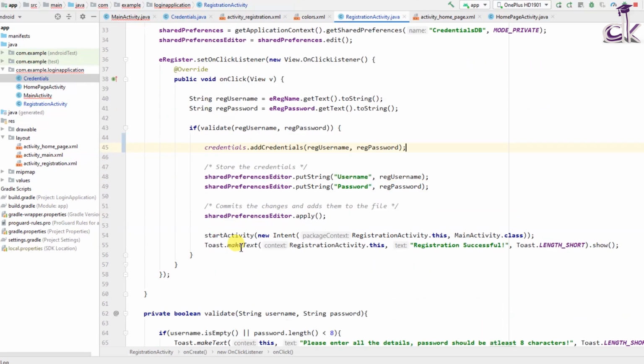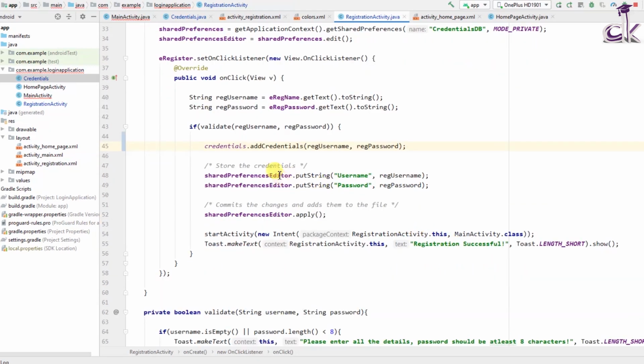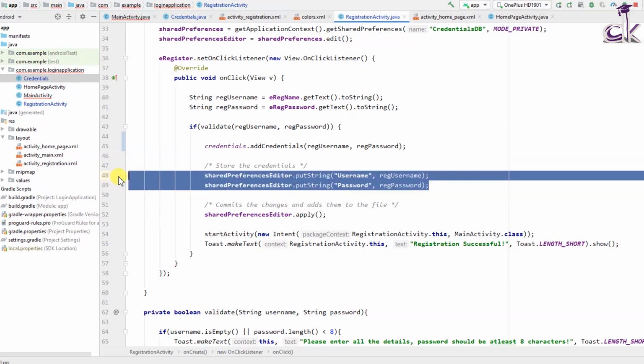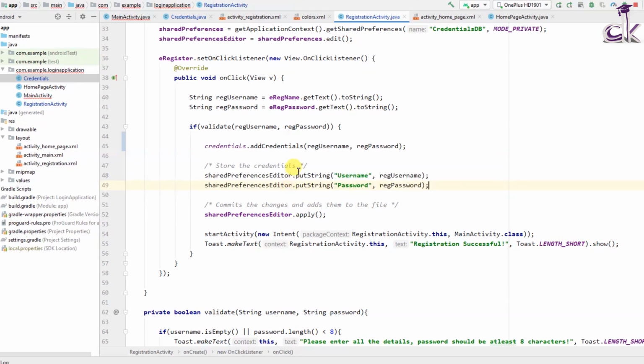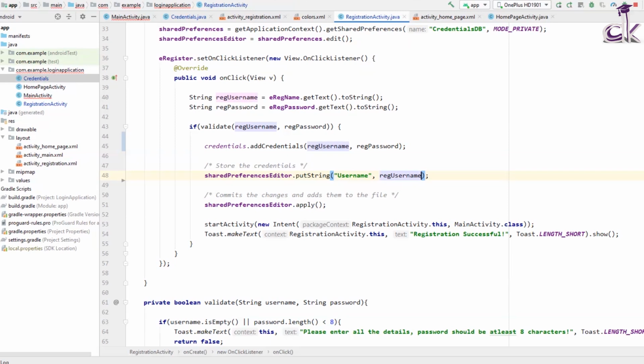Now the next part is storing it into the shared preferences. We are no longer storing it as username and password this way. We are going to change this, but we do not want to delete the entire thing. So we will be storing the username and the password as key value pairs rather than username against username and then the password, right?